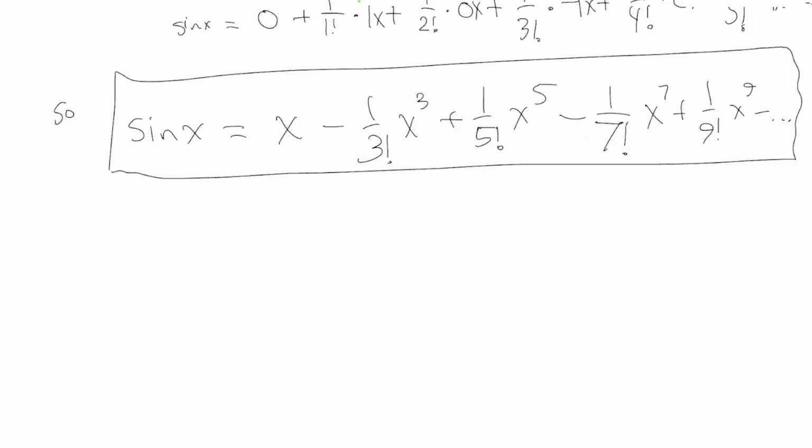You can also tell things like, in this case, we can see that sine of minus x equals minus sine of x. That is to say, sine is an odd function. It's because if you were to plug in negative x for all these x's, since these are all odd exponents, that minus sign would factor out as it would inside of any odd exponent.